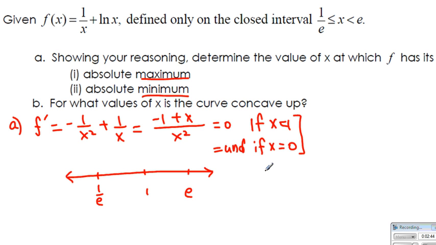Now, then what's going to be happening? Let us try to look into this one. So when I try to plug in the value between 1 over e and 1, one nice value which you can plug in would have been, I guess, 0.5. First section, let x equals 0.5. The 0.5 is 1 over 2, which is between these two values. Then here we get negative 1 for the derivative. We are looking for the derivative of these values, negative 1 plus 0.5 over 0.5 squared. But clearly you can see that the denominator will always be positive, but the numerator will be negative. So therefore, the entire value will be negative.